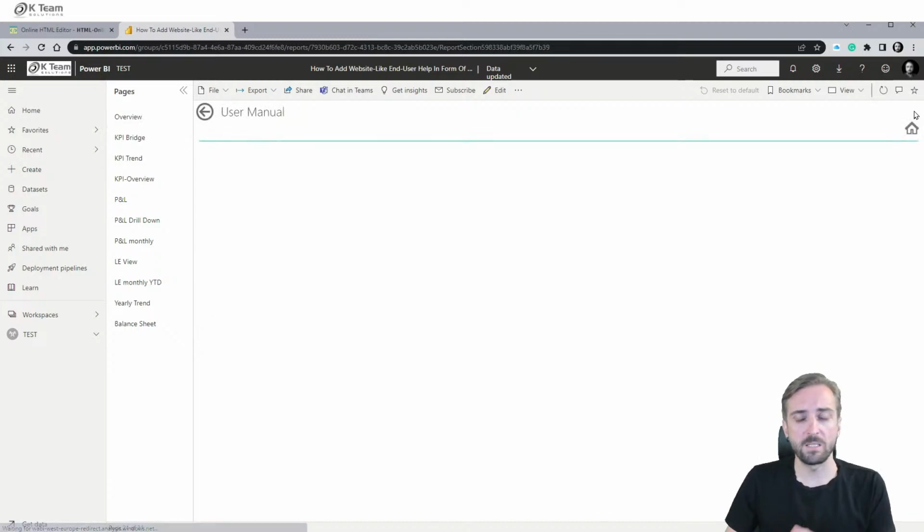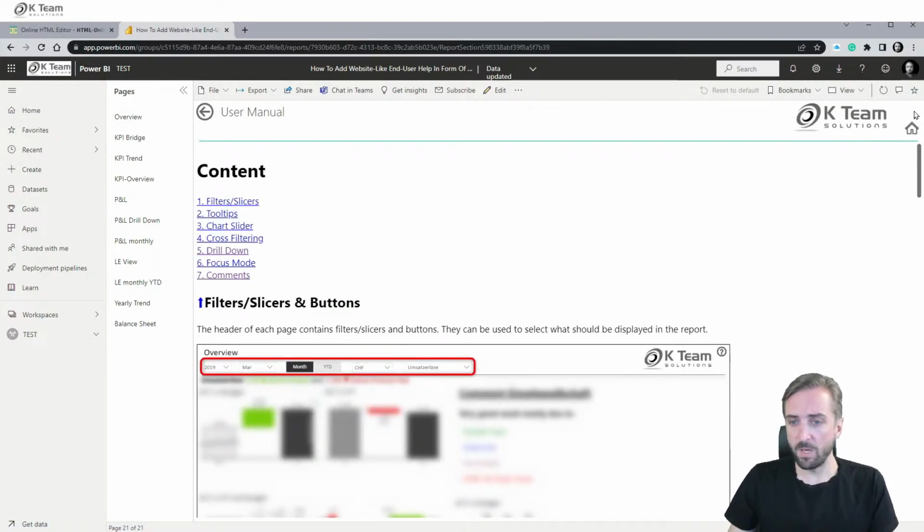So when the user clicks here, we can see that currently no page is selected. It means they basically jumped to a hidden page called user manual. And now they're on this page, and they have a table of contents, so topics that they might be interested in and learn how to use in the report.